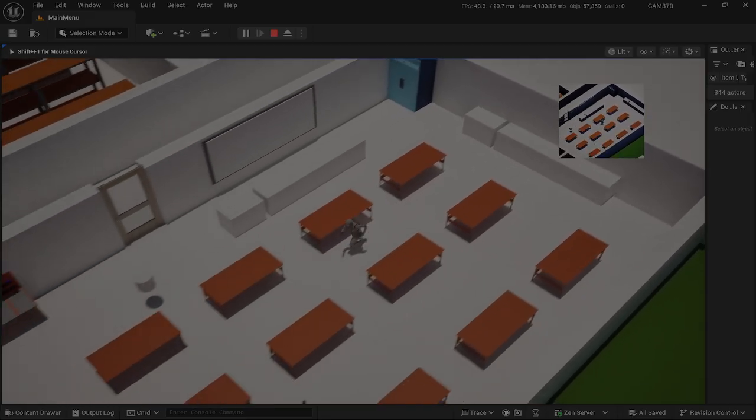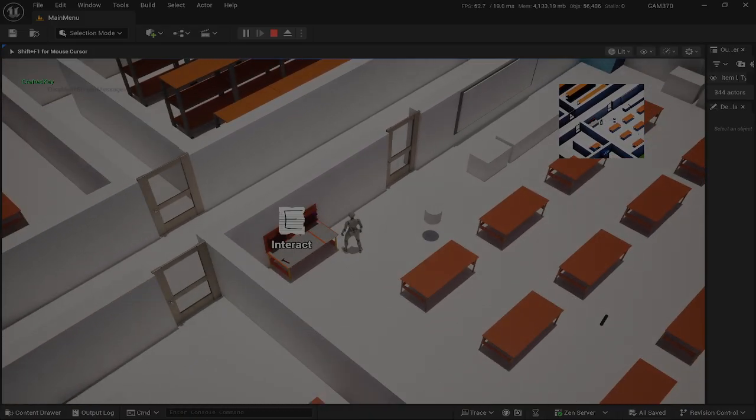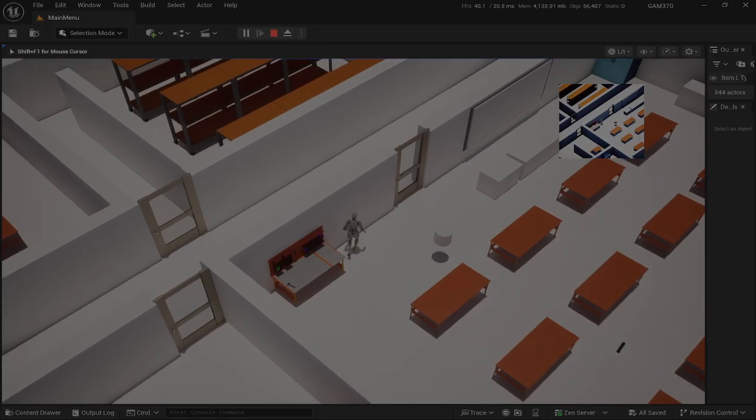Also, this week marks the first iteration of the crafting system. Now it will say crafted key up in the top left corner. This will eventually, I'm hoping, be a widget where you can select which item you want to craft, but it's just how much time I have to see if I can do multiple recipes and stuff like that. Also, this is a very rudimentary, designer way of doing it. It's not a programmer way. It's just checking if you have two things in your inventory. If you do, you can craft. If you can't, you can't. But you then need this key to get out the door.